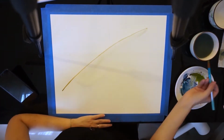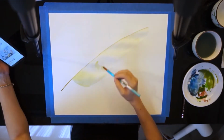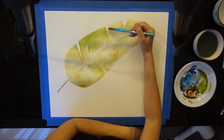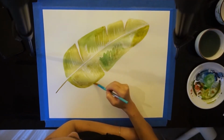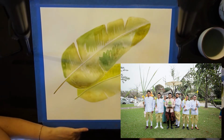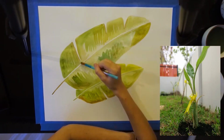Next were the banana leaves, and I first lightly sketched out the shape of the leaves with a pencil, and I'm also referring to the reference photo on my phone. When I saw a painting of a banana leaf, I knew I wanted to include it in this gallery wall because banana plants remind me of when TJ and I got married. In traditional Thai weddings, the groom's family brings presents to the bride's family, including 2 banana plants and 2 sugarcane plants. So after the wedding, we brought our baby plants home and we planted them in our backyard.